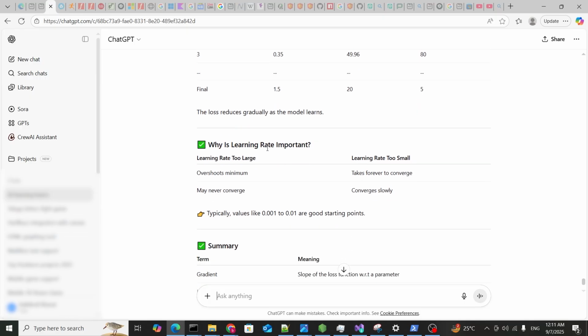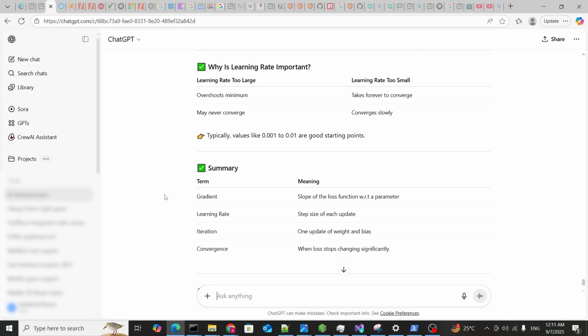Why is learning rate important? If the learning rate is too large, it overshoots the minimum. If the learning rate is too small, it takes forever to converge, and may converge very slowly. Typically values like 0.01 or 0.001 are good starting points.